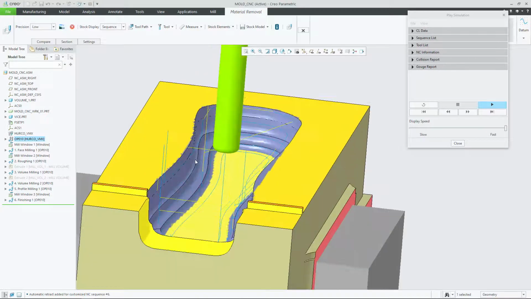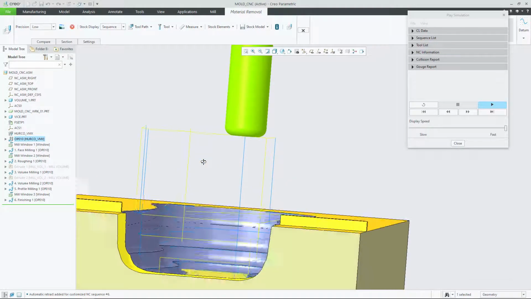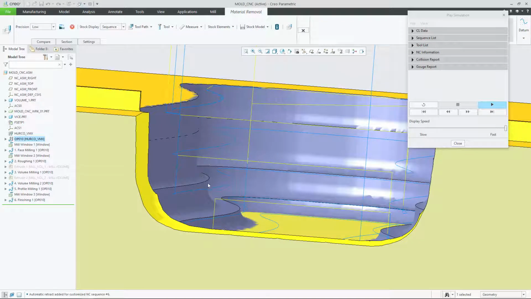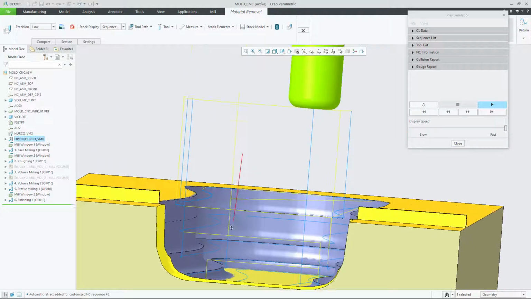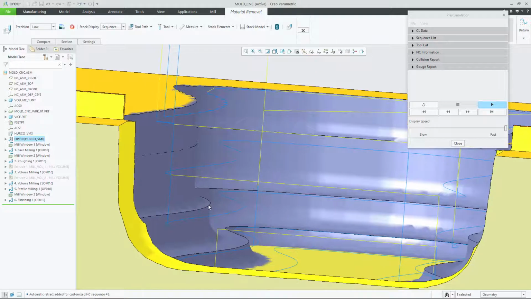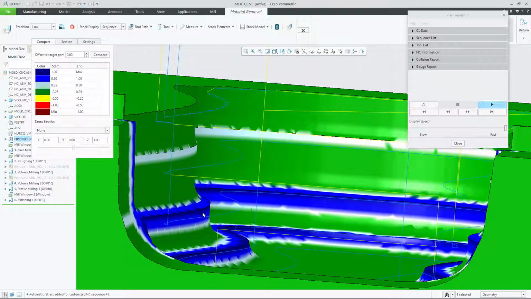So you can see it's taken some of the material off the sides here. It's left what are known as scallops. So if I get the angle correct so that we can see this, it's left a high point here. So the scallop is actually the low point, but whenever you get scallops, which are caused by the radiuses on the ends of tools, you will get a high point, which is further away from the finished shape than the other areas, the low points. So if I do a compare, you can see the high points of the scallops there pictured in blue.